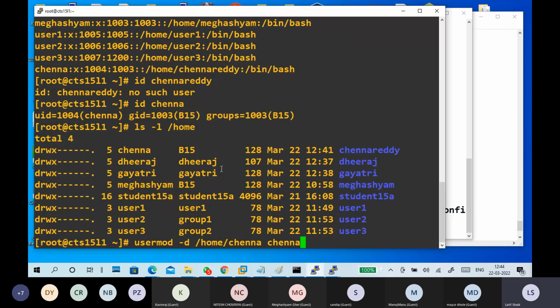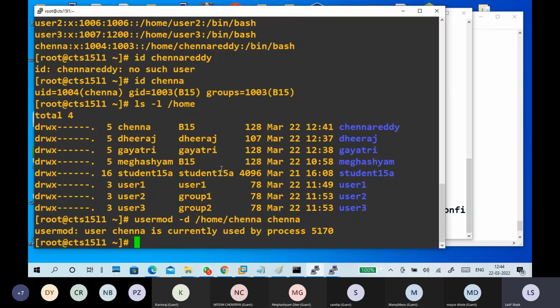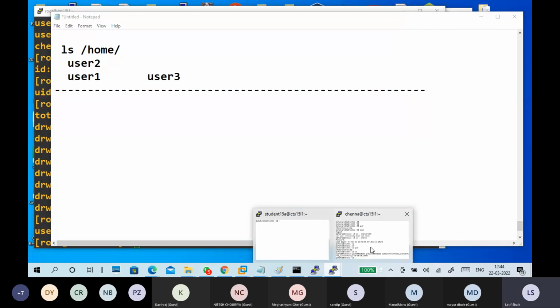Very simple. usermod -d /home/Chenna, and the username is compulsory. Again, the colon is login.